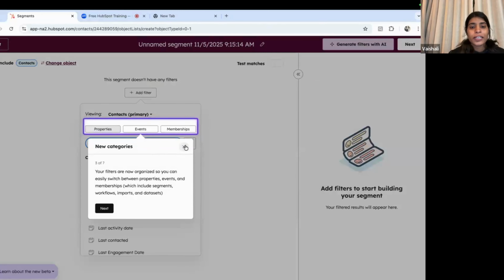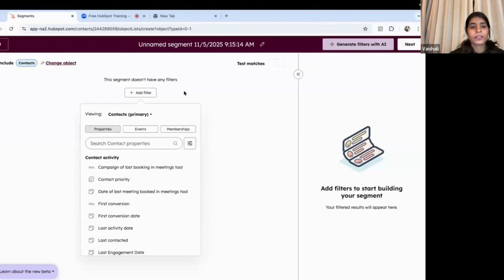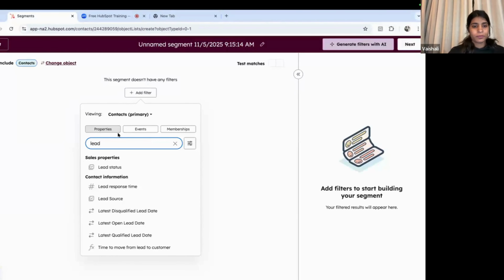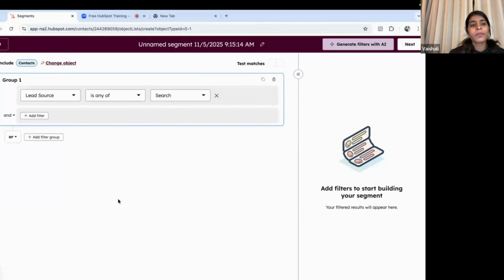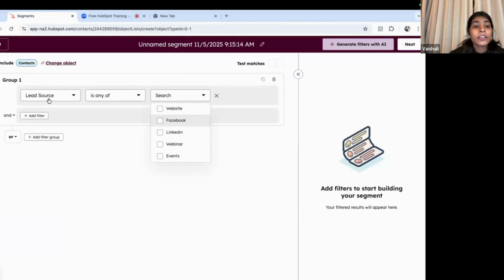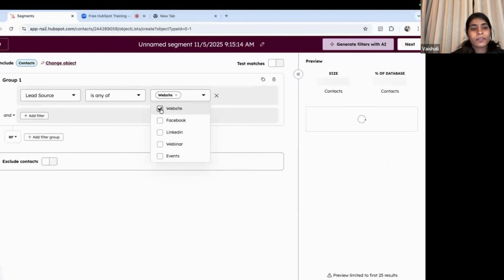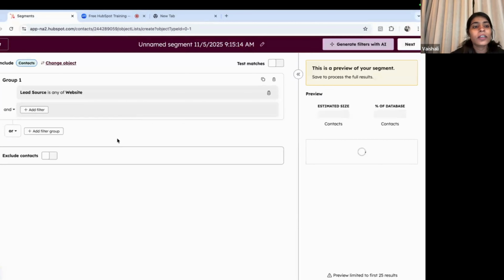And I want to select the lead source. So here is my lead source. Now I only want to get all the contacts that are coming from my website. So I can select this filter.